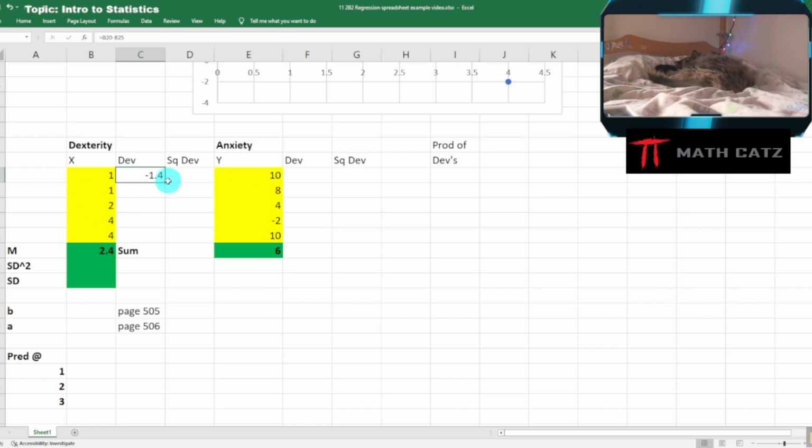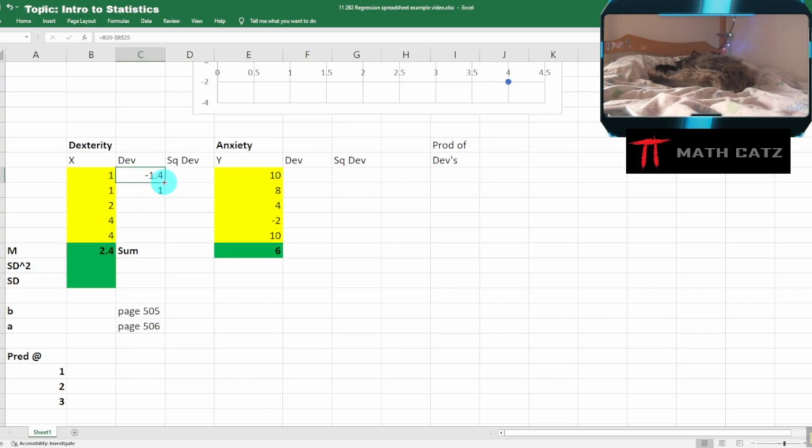Now you can copy and paste, or you can just hover over the right bottom corner there and drag it down. But you see, it didn't quite do what I want. It's using the correct x value, which sits next to where I'm calculating, but the mean is not pink where it should be. So I can go back to the original and say, I want to fix that pink cell to not move with me when I copy this down. So I put my cursor inside and press F4, and the dollar signs indicate that it is fixed.